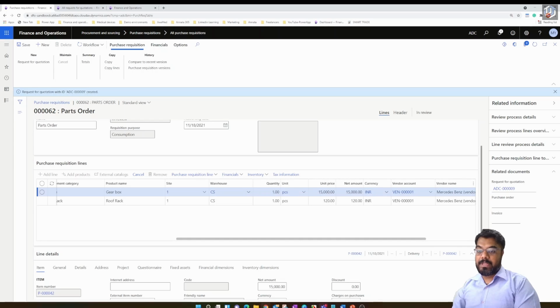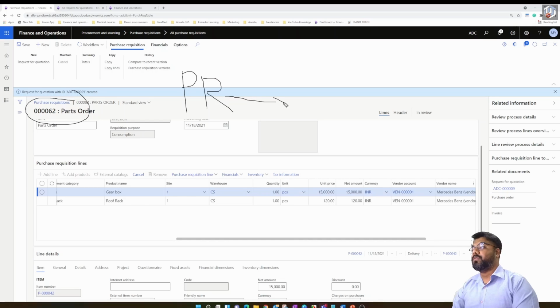So to explain this clearly, we first created a purchase requisition, which is this one, and then from the purchase requisition, after the workflow is kicked off, we created an RFQ, which is that one, through this option.